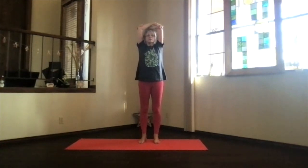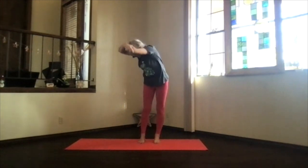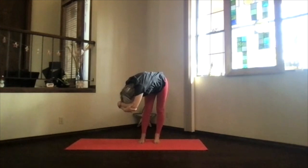And again, lengthen through the whole spine and twist to the opposite side. And another breath in, and as you exhale, come on over. And again, just take a few moments there, breathing and relaxing. Tension out.